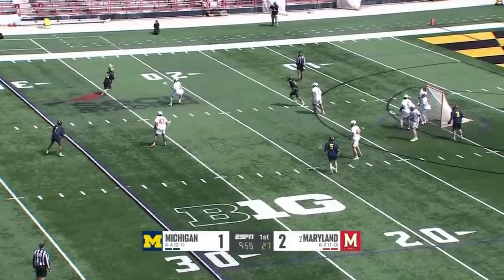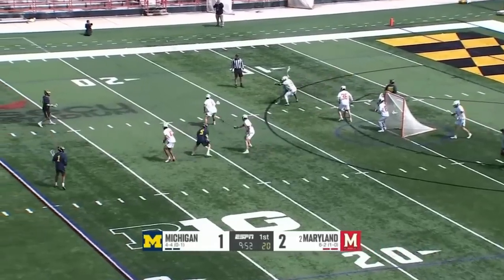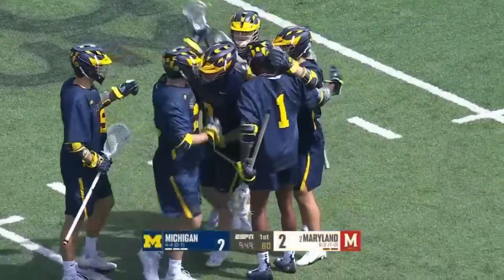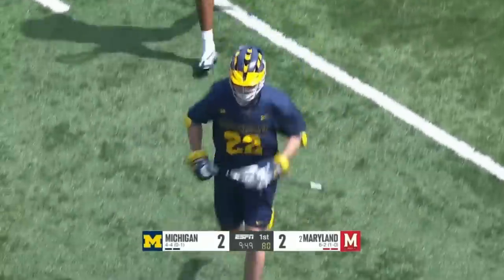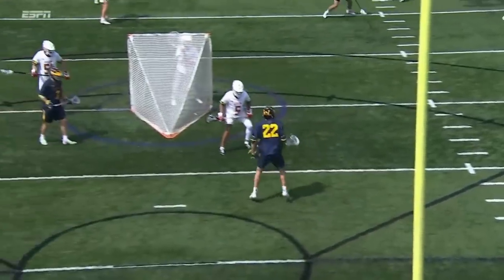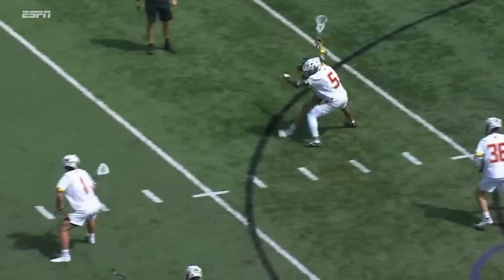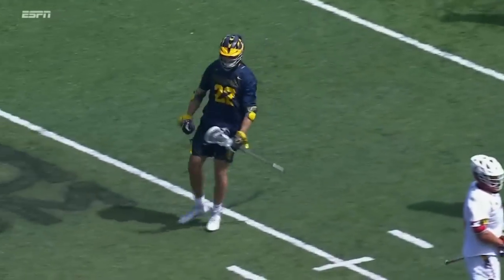Mark stays with the left. Cut it over to Justin Brown — it would be nice for Michigan fans if number one in maize and blue could get a goal today. Shot, score! That's a nice muscle dodge by Isaac Aronson, posting up the short stick and fighting through the pressure of Dante Trader, who plays defensive back for the Maryland Terps. He knows the physicality game and the leverage game, but Aronson that time just dips the shoulder right there.